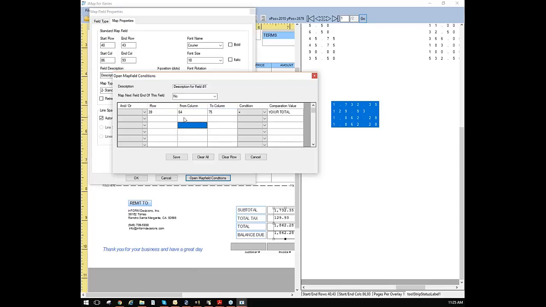Now, remember I did say I could do a shortcut on this. Instead of doing 6 individual map fields, I could do one map field, and instead of putting the individual row, there's a little shortcut that says star current row. What this will do is look at the current row of the map field.